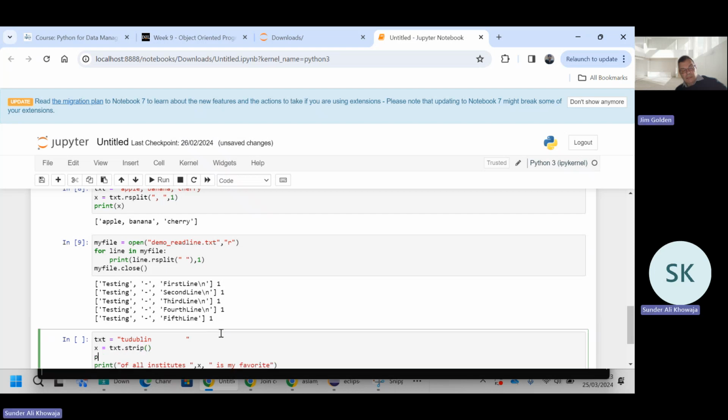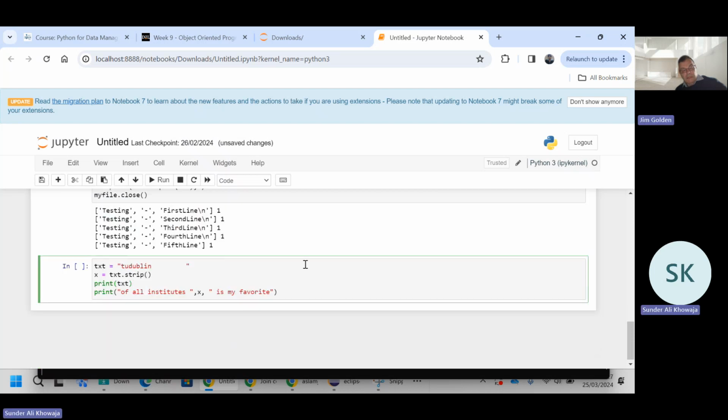Let me also print txt to give a comparison, using txt instead of x.